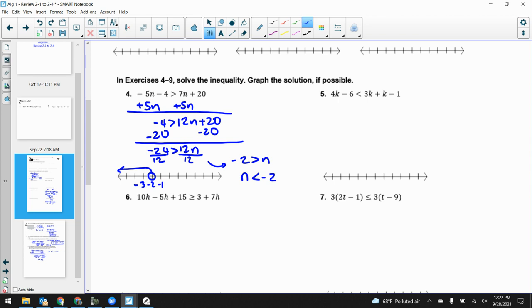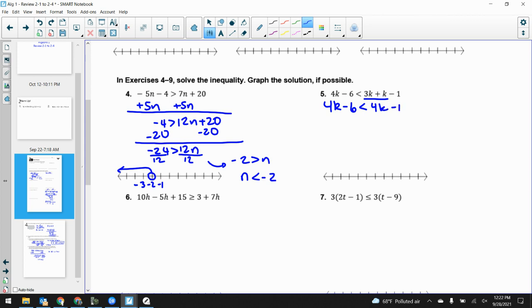Okay, are there any other questions on the front of the worksheet? I feel good about what we've gone over. We did a good chunk of this, 4 questions out of the 12. Any other questions that we'd like to talk about? Number 5. Let's make this our last one here. Okay, now 4k minus 6. Nothing to simplify on the left side. However, what is 3k plus k? 4k. 3k plus 1k is 4k.